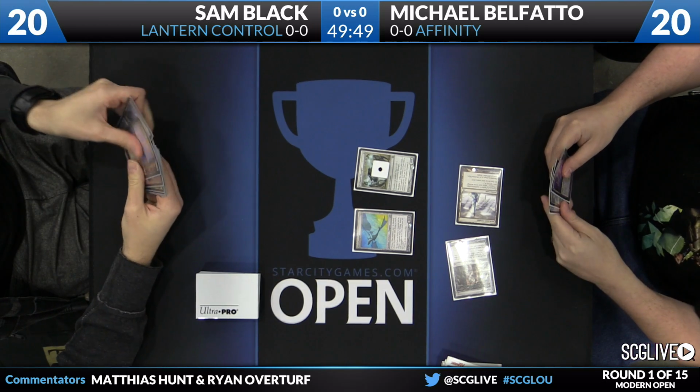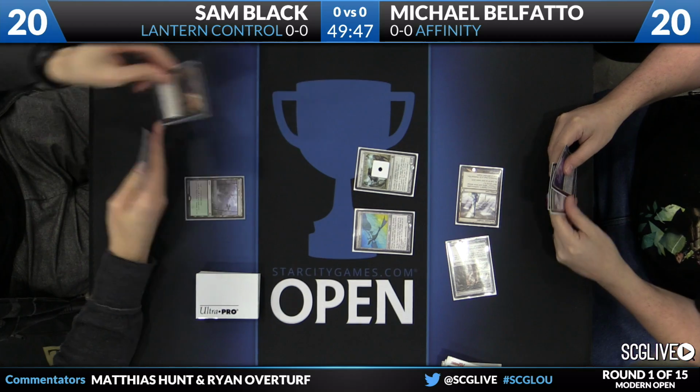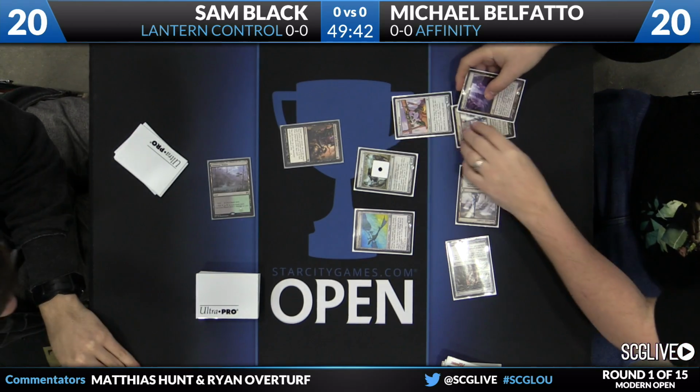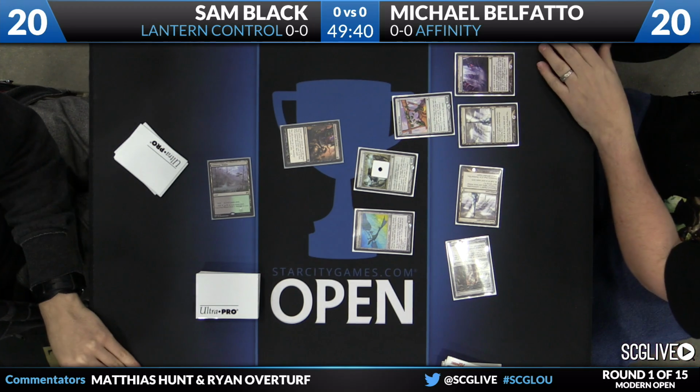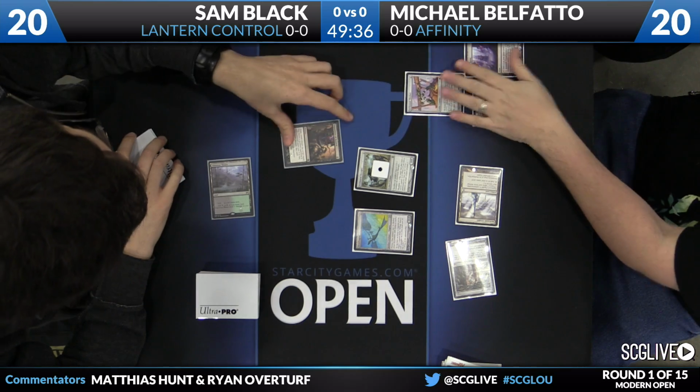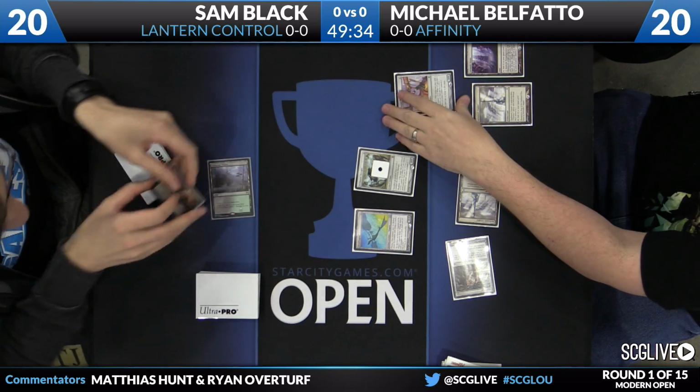Belfatto is less interested in slow games. Yeah, no. He has 4 cards to start here, including a Mox Opal and an Arcbound Ravager. We'll see the rest of his hand as Sam casts Inquisition of Kozilek. And a bit of a throwback, Michael has a copy of Arcbound Worker in his hand. It looks like there's 3 copies of Worker in the deck.